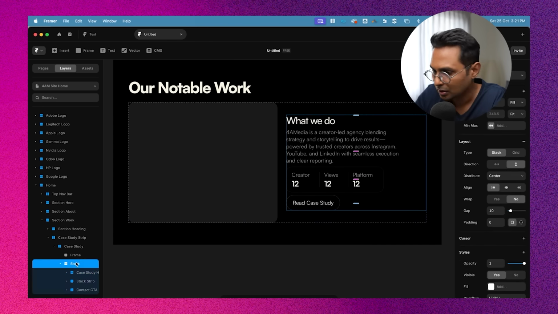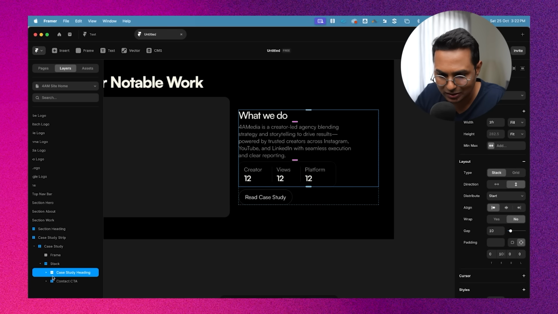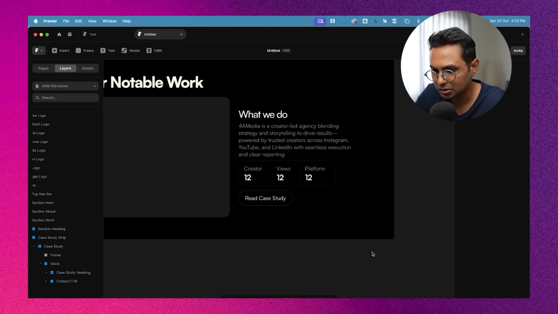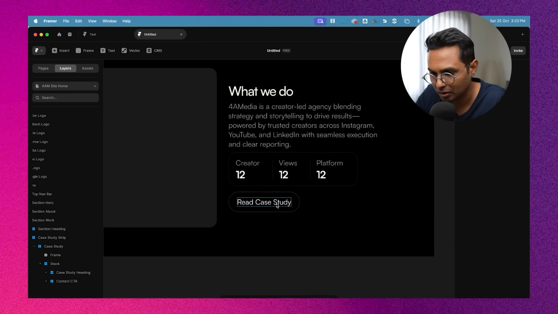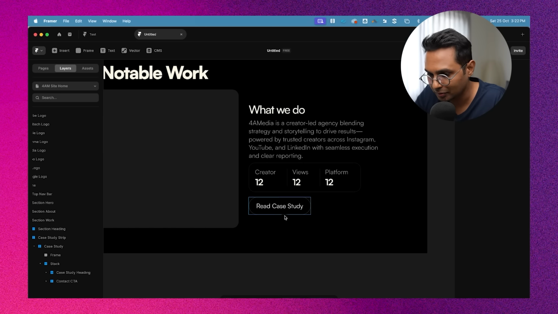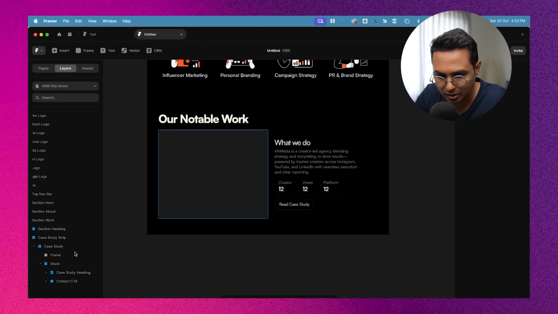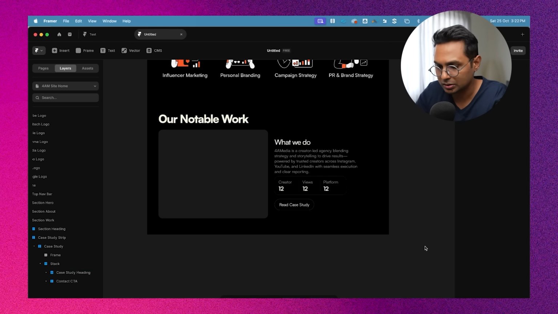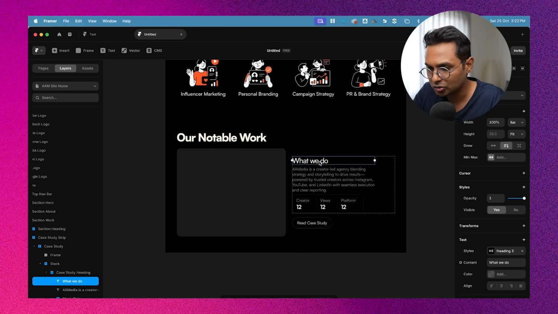What I can do is this strip can actually go inside the heading part, so that I can have one kind of padding between this and the case study. We can have different, so 16. So we have lesser padding here and more padding there, right? Now for this to look very similar, we will change the colors of this in a bit, but I think the structure is pretty ready. I'll just make it 20. And this looks good. So this is going to be maybe 4 a.m.